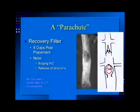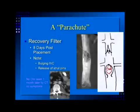And it's interesting that in most filter follow-ups, this is a follow-up CT, the filter looks pristine a few months later. It's just sitting there. So all this clot was there, and we can argue that that's enough clot in the cava, and in this case, fortunately, it didn't embolize the whole filter, but it did completely resolve, just sitting there. So in this case, it may have saved the patient's life, but no one would have known because the patient was asymptomatic. The follow-up films showed a pristine filter and it was left in, so there was never any follow-up.